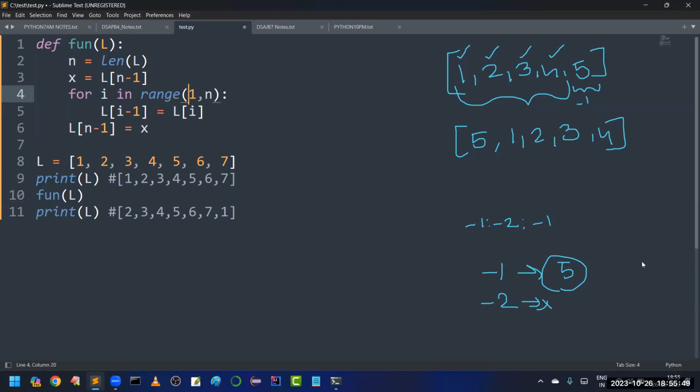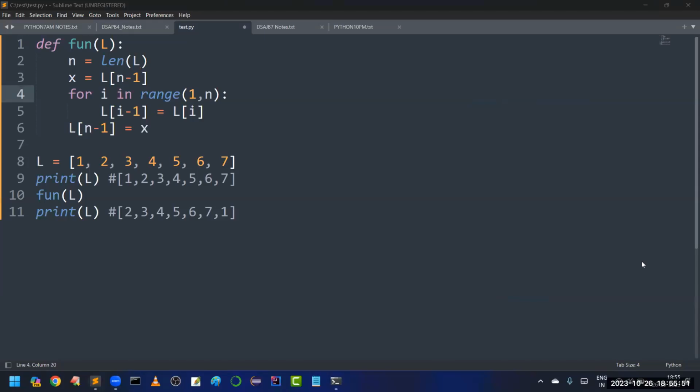Let us take one example for your understanding purpose. So I'm taking a box like this. So we have 1, 2, 3, 4 and 5. What is your task? You have to copy the element which is available at the last location.